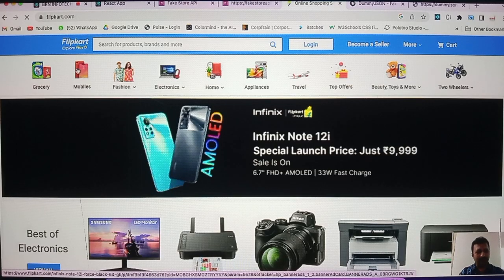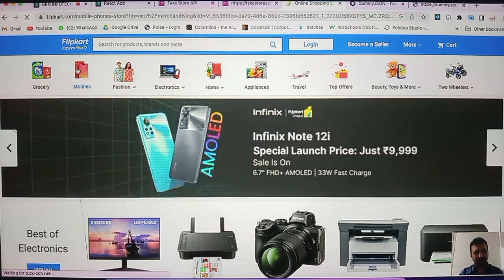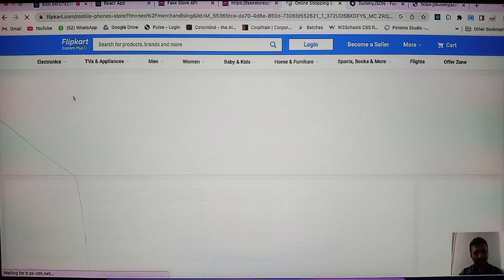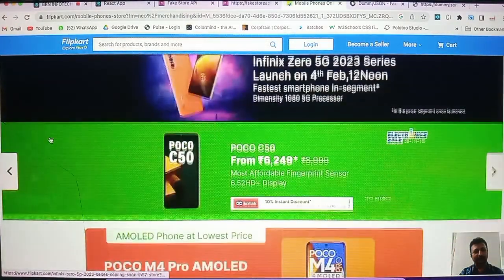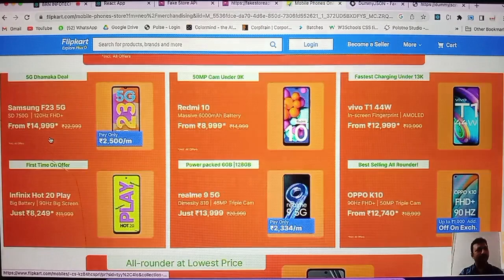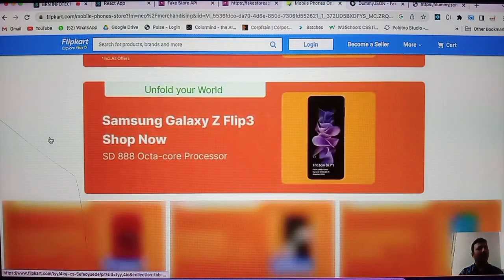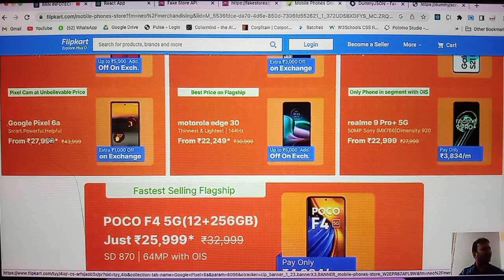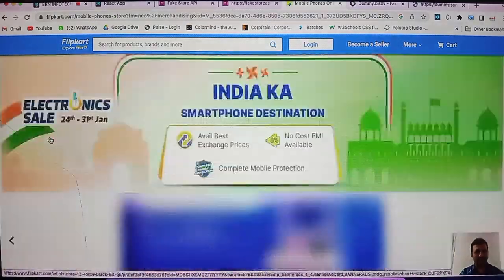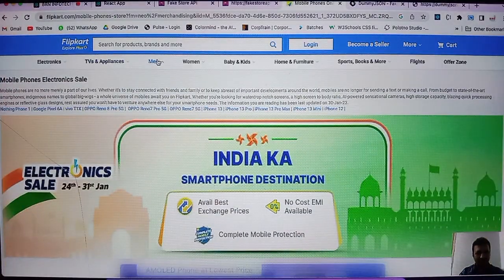I click on mobiles. These are the components. Exactly, they are doing the same thing. There is nothing different. The only difference is the UI. We are just displaying in simple lines, they are colorful.